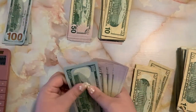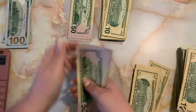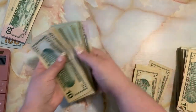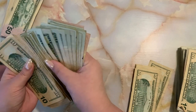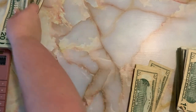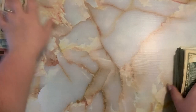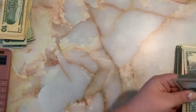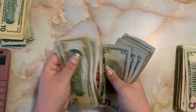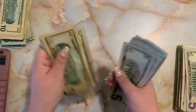I'm going to get these piled all back together. And then I think we're going to do this in increments of 100 now. So we have 10, 15, 20, 25, 30, 35, 40, 45, 50, 55, 60, 65, 70, 75, 80, 85, 90, 95, 100.